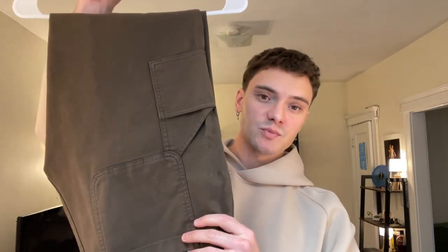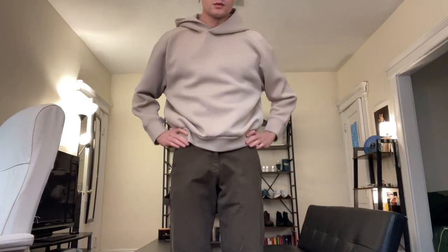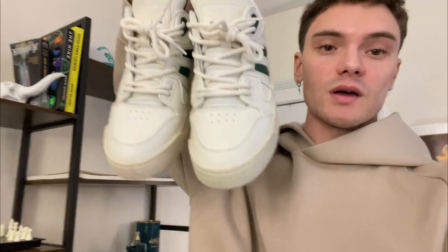Then, of course, the new hoodie. I want to wear pants that sort of match this color, so I have this brown pair from Abercrombie. I think they'll go well. Okay, these are the pants. You can see the colors look pretty good together so far, so nice. For shoes, I already had on white socks. I think I need white shoes to go with that. I'm gonna rock these. These are the steppers for today, and that is what they look like with the outfit.